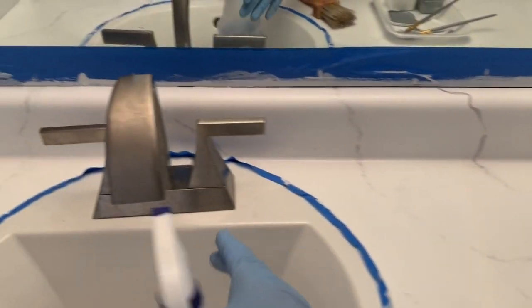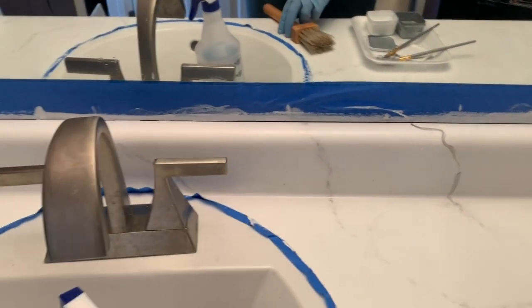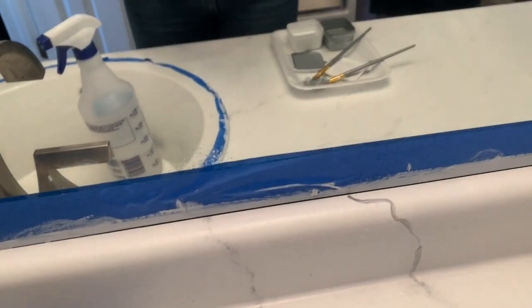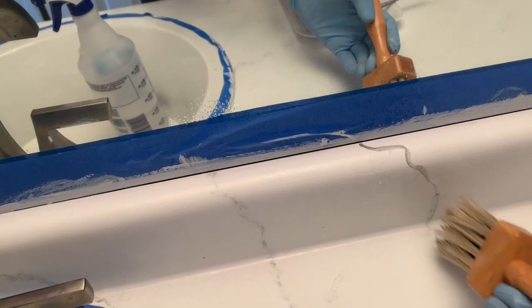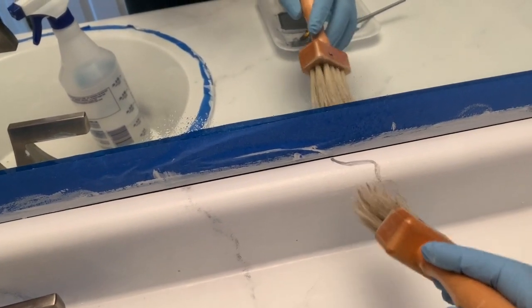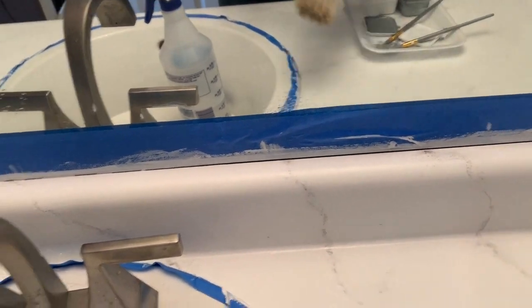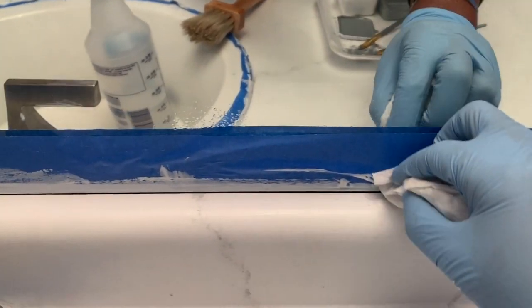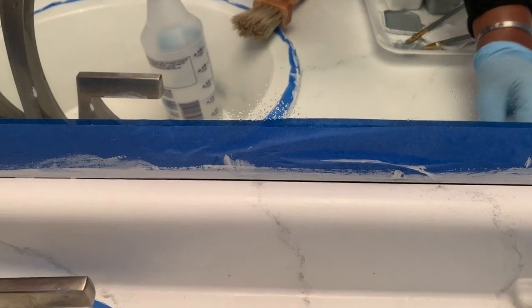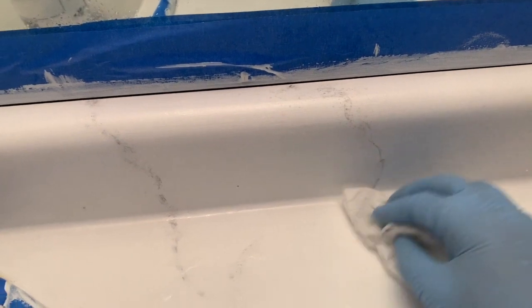here. Same concept, gonna spritz it. You don't wanna overspray, because you don't want too much runoff. I'm gonna use my brush to stipple it and feather it and make it more faint. And that's it. And then I use my paper towel and just dab it a bit. Just dab it lightly. And that's all you do.